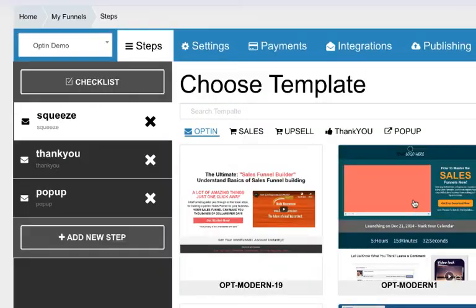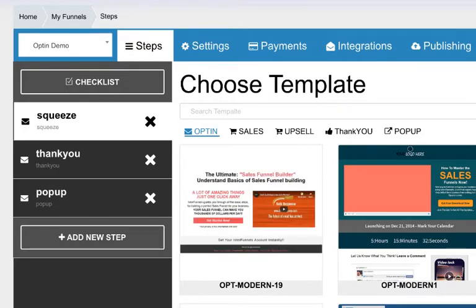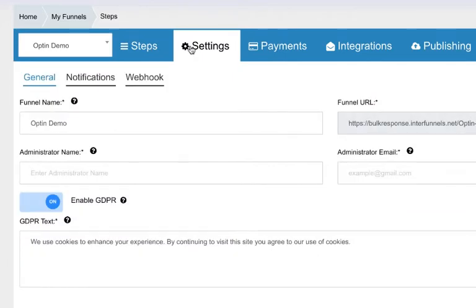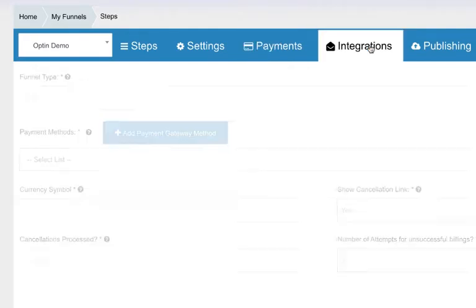Immediately after that, you will see this user interface. So let's understand what's going on here. This is basically your funnels menu. Anything that affects your entire funnel is here in this blue bar on the top.